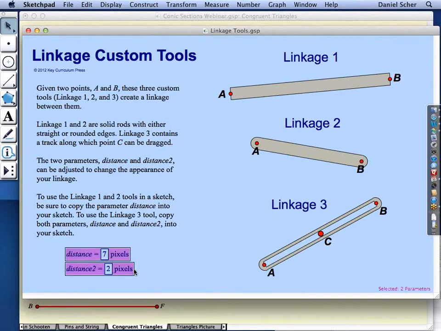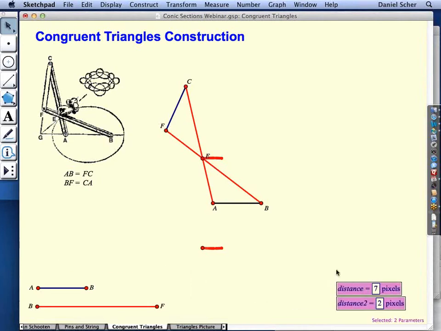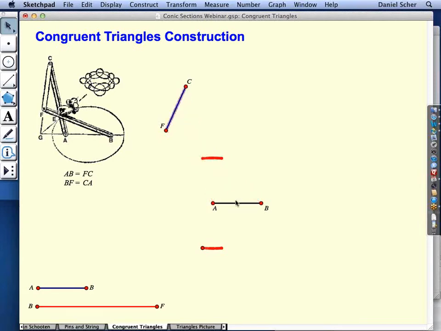So for this particular set of tools, I'm going to copy these two parameters into my sketch because I'll need them. And I can hide those. And what I'd like to do now is hide these segments.